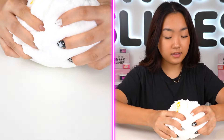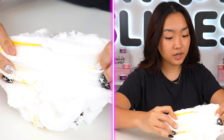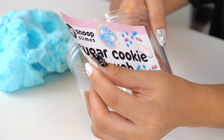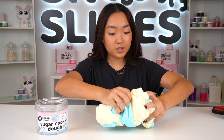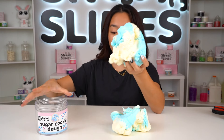Since we need enough slime to fit this large 32 ounce container, I obviously need a larger amount of slime. This slime requires two colors. I'm first going to separate it into two equal sections and then dye the first part tan and the second section blue. We put a little bit of brown dye and yellow dye because our goal is to make a light tan color. This slime has a beginner-friendly cloud dough texture, so it's really good for squishing and it doesn't really stick to your hands that much. I think I successfully made the tan side.